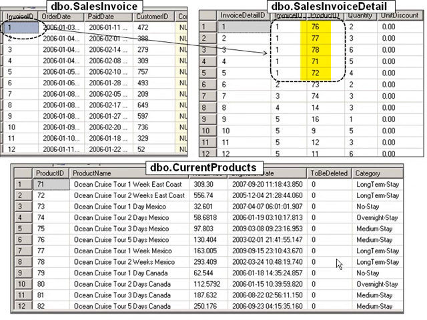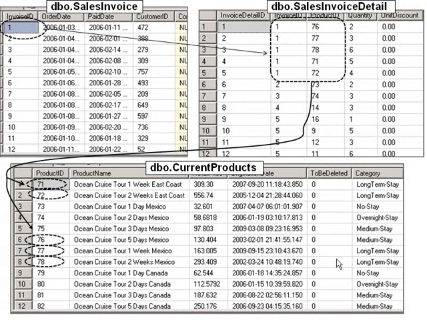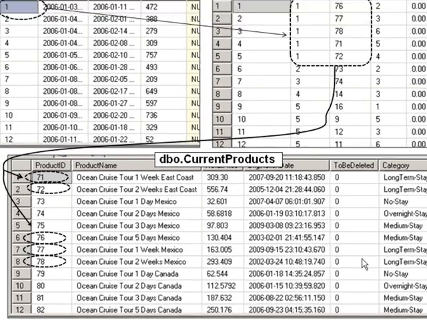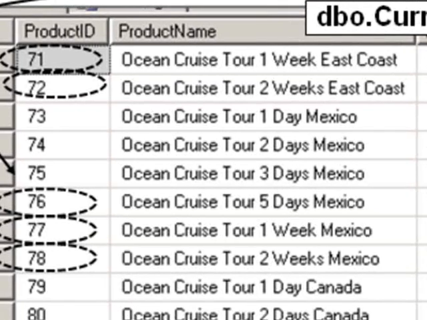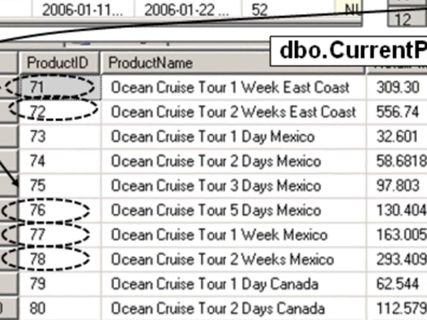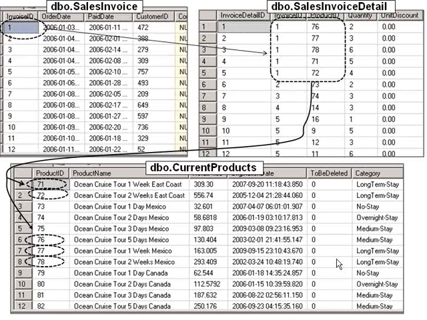Product 76, product 77, 78, 71, and 72. What are those products? Just look over in the current products table, and we see an Ocean Cruise 1 week East Coast, an Ocean Cruise 2 week, and so forth. So, the sales invoice can have many products, and a product can be ordered on multiple sales invoices.